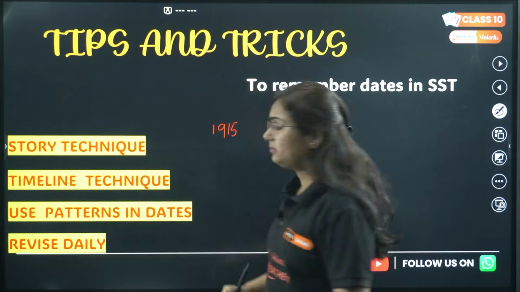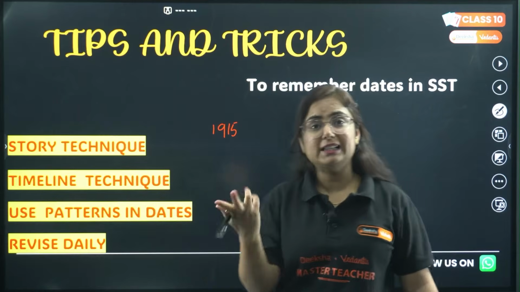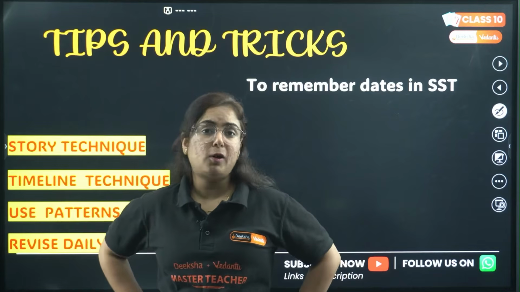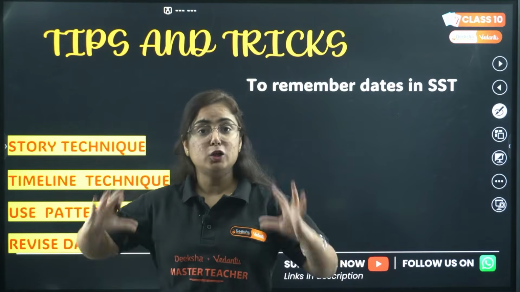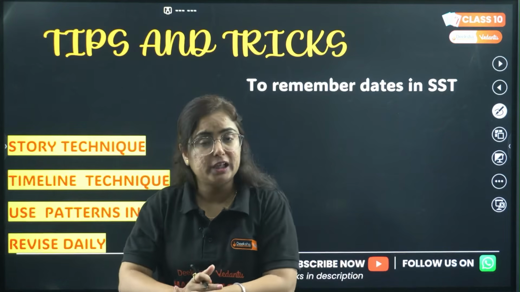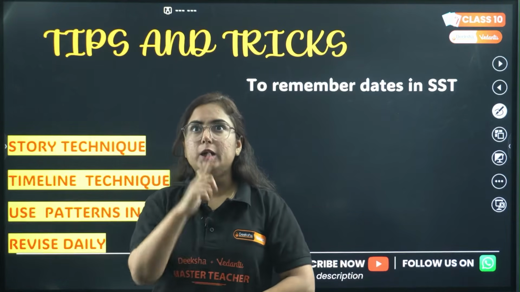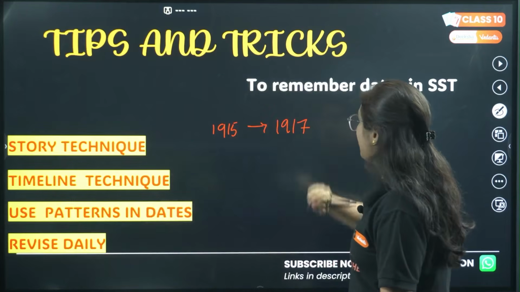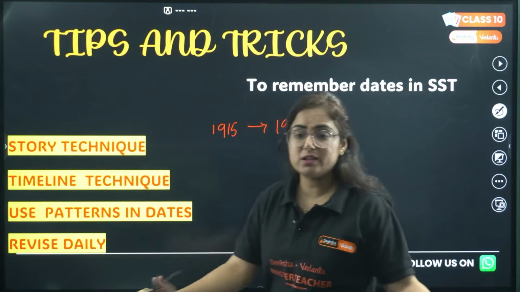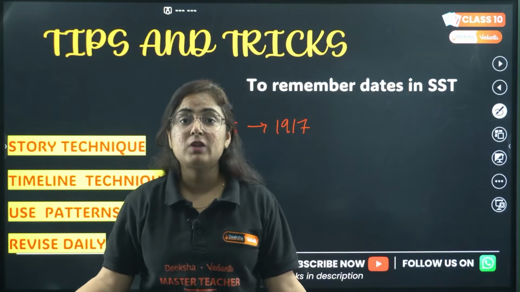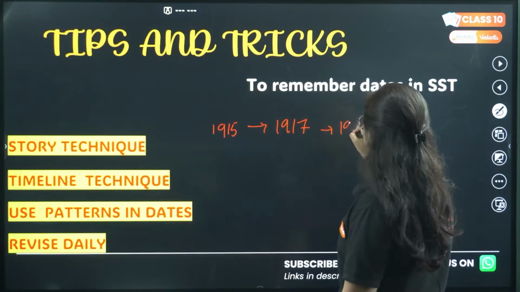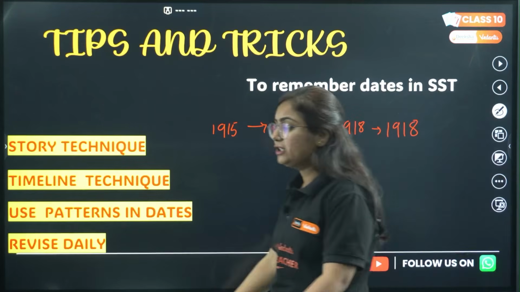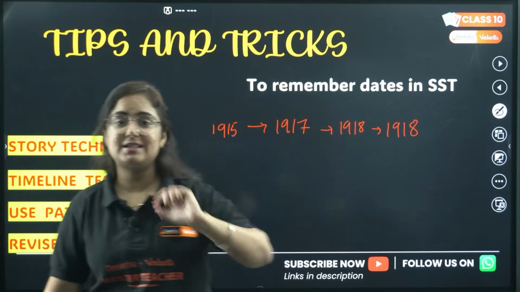We know that. Right? The story is when Gandhiji came to India, he was not interested in that year to interfere in the political affairs. Rather, he took time and analyzed the situation of India to move further. So, okay, he took a leap. But after 1 year in 1917, there was Champaran Satyagraha. Now, what is the story of Champaran Satyagraha? Right? Then we have Kheda Satyagraha in 1918, and then again in 1918 Ahmedabad Satyagraha.